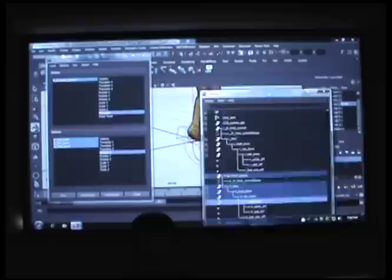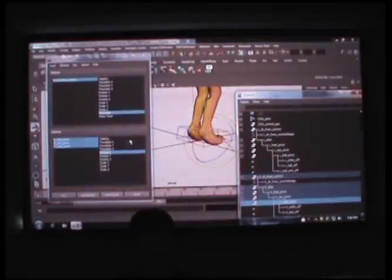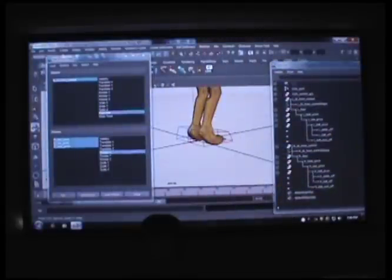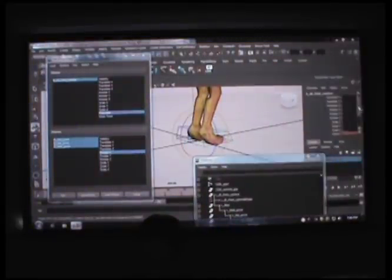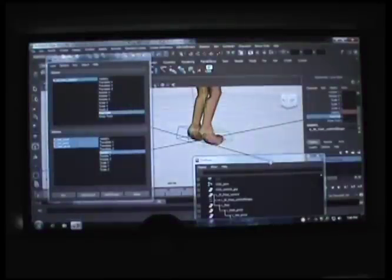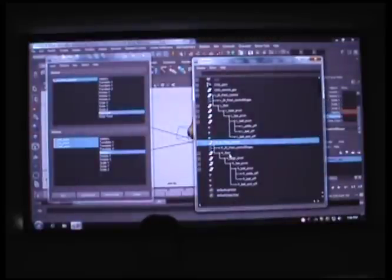And usually when you're doing this, you don't have to move all this crap all over the screen just to look at it. But I have to work at this resolution and the projection doesn't work. All right, so the last thing I want to do is test that, make sure it works. Ooh, beautiful.